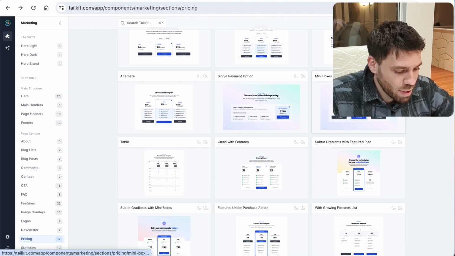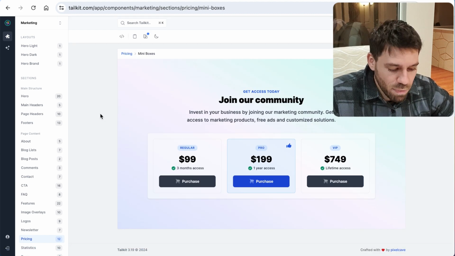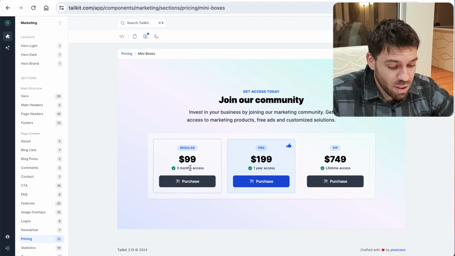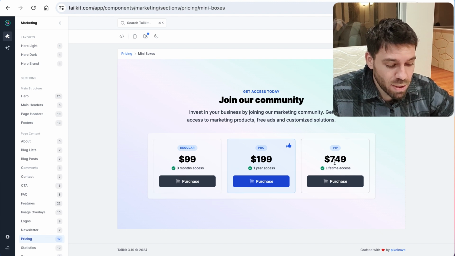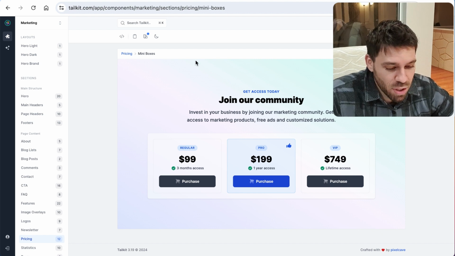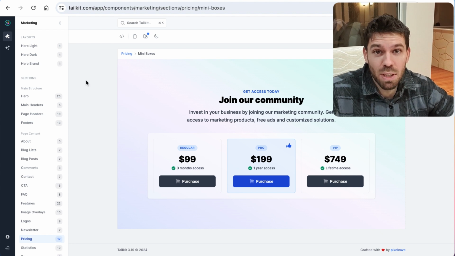Okay, let's have a look at some other ones. That one looks a bit different, and then I want to look at that one. But you can see they're kind of all similar, right? They all are boxes with prices, with buttons, and quite often they have some more information within those boxes. So the point is, if you pick any of these for your website, it's almost certainly going to look better than something you would design yourself.